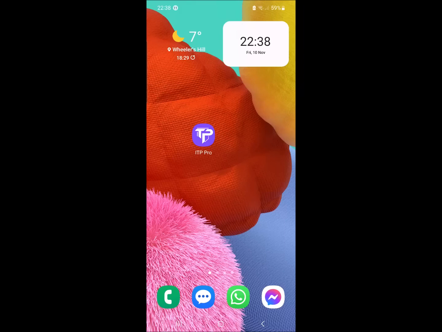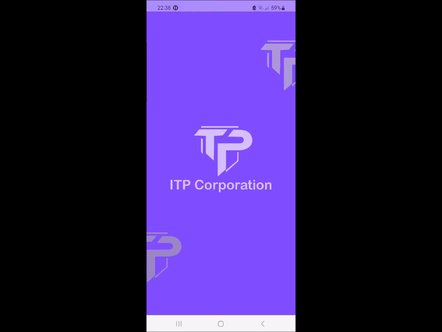Right, in this video, we're going to do a little tour around the ITP app to familiarize yourself with the app and all the information that's available on there. There's probably a lot more information available than a lot of people realize. So you can see the app there more or less in the middle, the purple app. I'm going to tap on that to open it up.